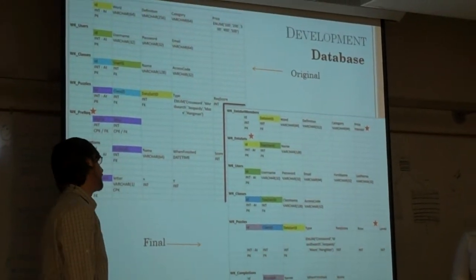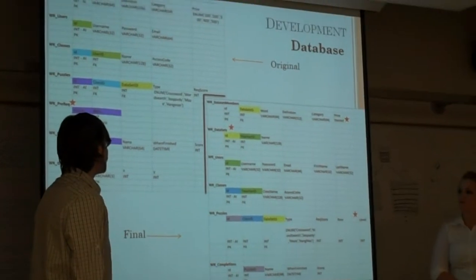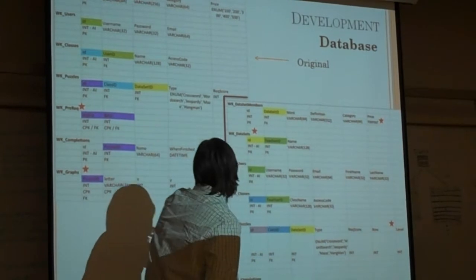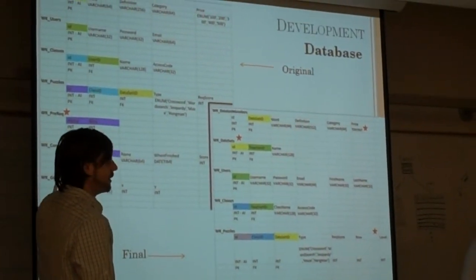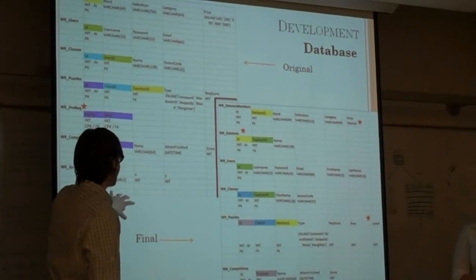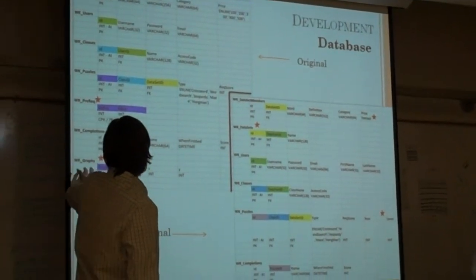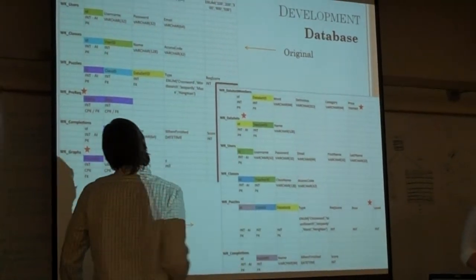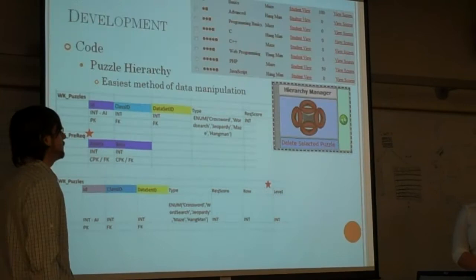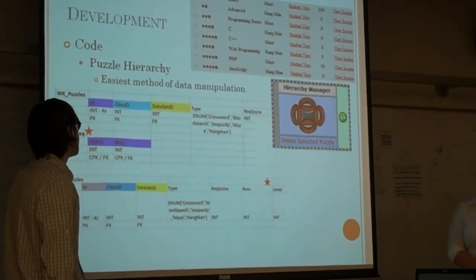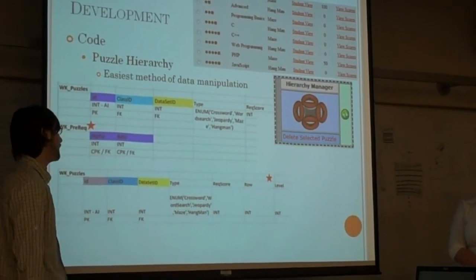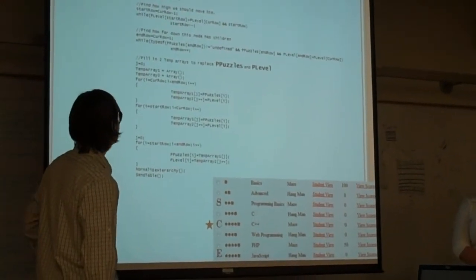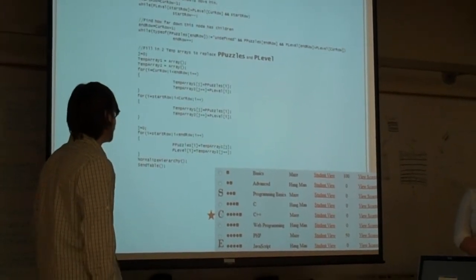These are the databases. It's a little too technical. This was from a presentation in class, and this is the original database, and this is the new database. Some things would change, like the way I decided to store the hierarchy of the games. Some games you have to beat in order to get to the next game, and so on. So originally it was going to look like this, and then I just combined a couple of tables into the new design. This further explains my reasoning for why I had to combine those two tables. I don't think I have enough time to go over this presentation. This is more technical.